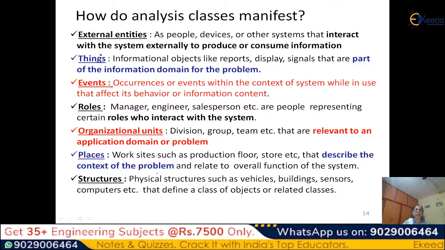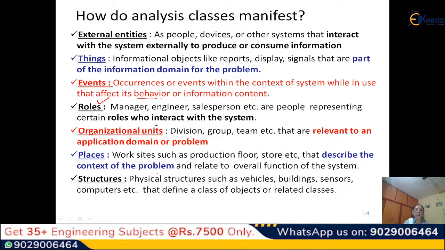and sometimes they manifest like things, events, some occurrence is happening, something is coming, some information is coming. So that becomes a class because it's a behavior. Some of the roles: managers, engineers, salesperson. Things are objects. They are not persons. But when you have roles, they are normally persons, but they are not identified by their name, but by their category: engineer, salesperson, manager. So that's why they say it's a role that they are playing.